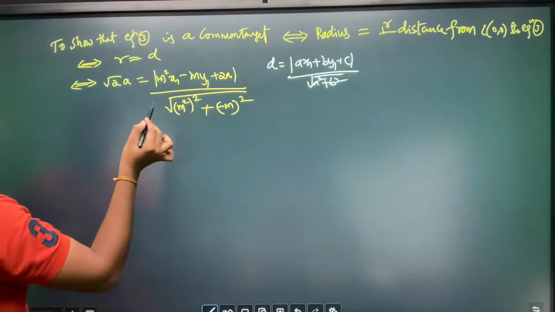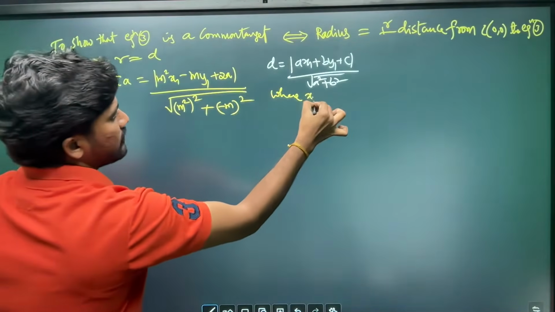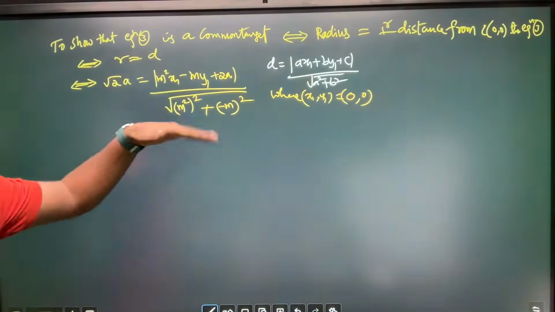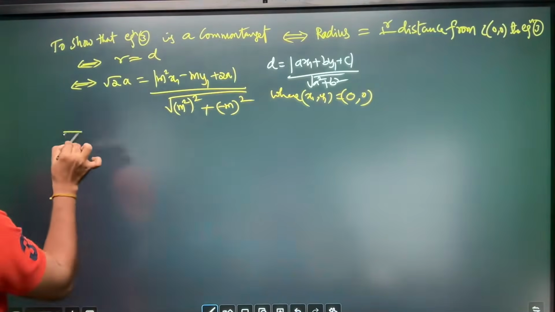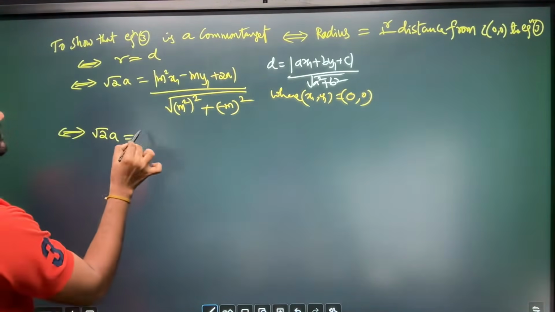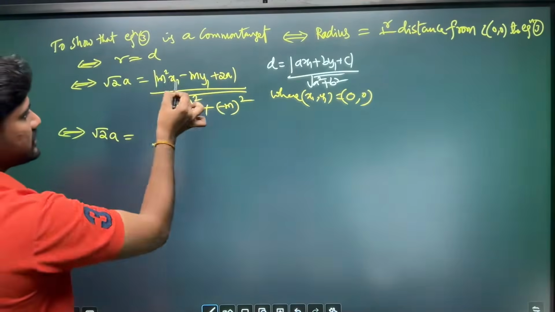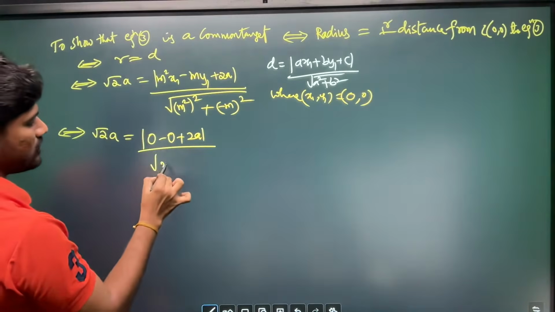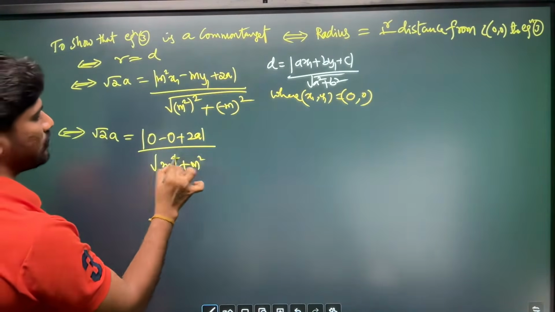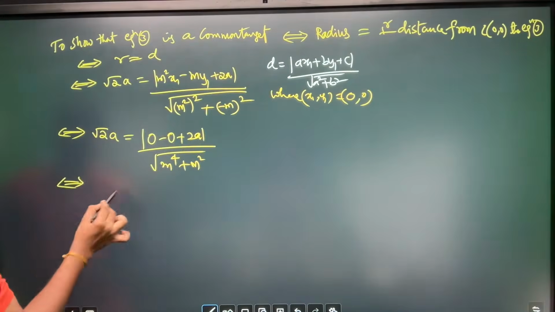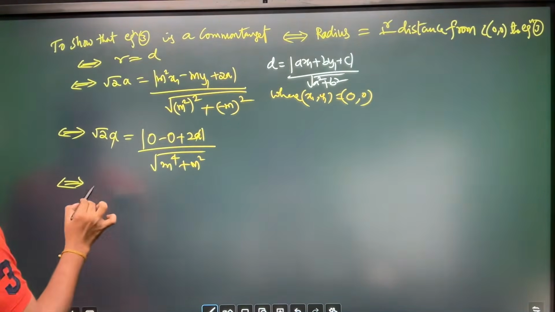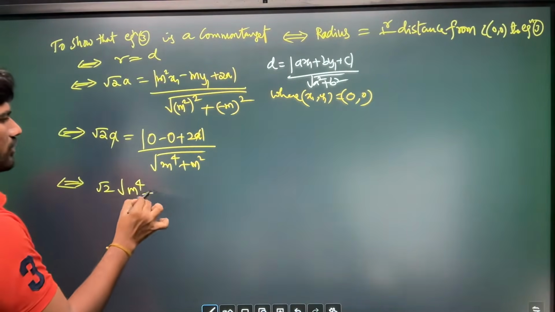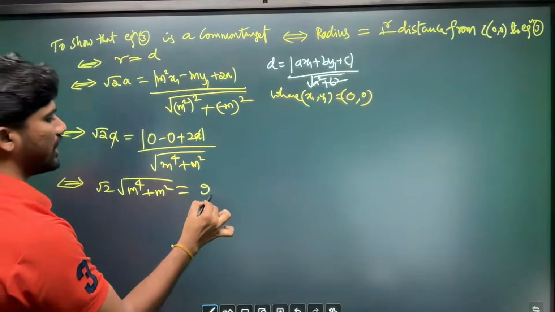Okay, clear? So now what is x1, y1? From where you are taking perpendicular distance, from origin, center of the circle, that is 0, 0. Substitute 0, 0 in the above equation, so root 2a is equal to, when you substitute in place of x1, y1, 0, 0: minus 0 plus 2a whole divided by under root of m square whole square, m power 4, plus minus m whole square, m square. So therefore, if and only if plus a gets cancelled on both sides, root 2 into, send this value to LHS, so m power 4 plus m square equal to RHS value is 2.